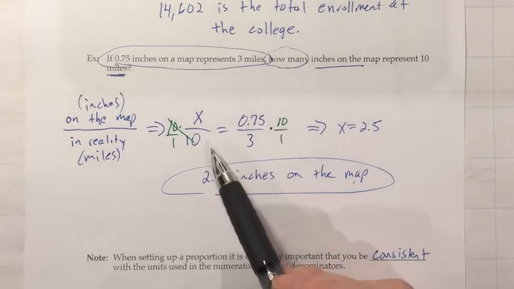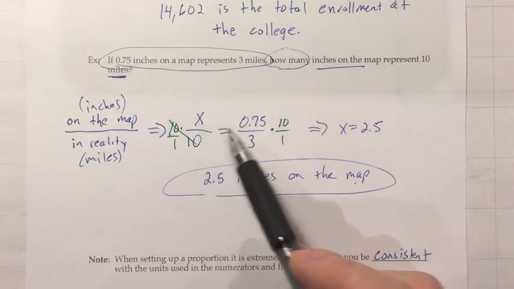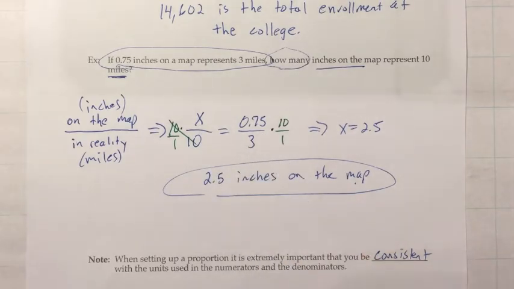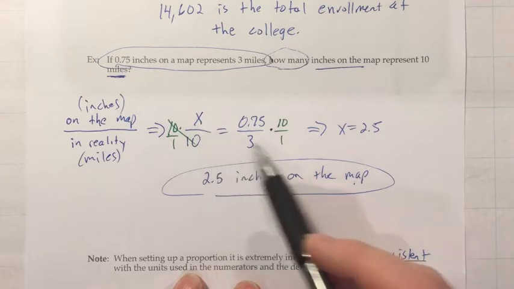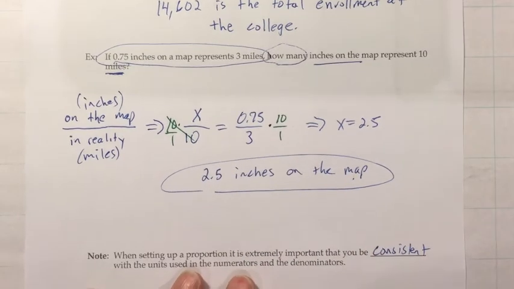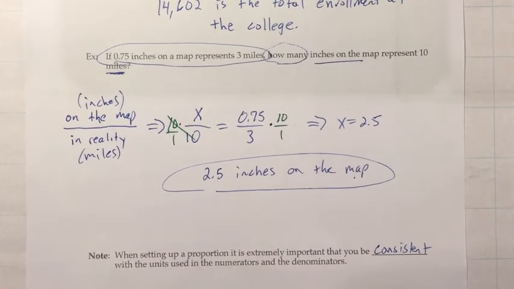It actually doesn't officially matter if you get it upside down as long as you consistently got it upside down. But it is a harder problem to solve if the x is not on the top. Then it's a multi-step algebra process instead of just a single step. So I would definitely recommend that you're always trying to put your variable in the top or in the numerator. Things will just go a little bit smoother.